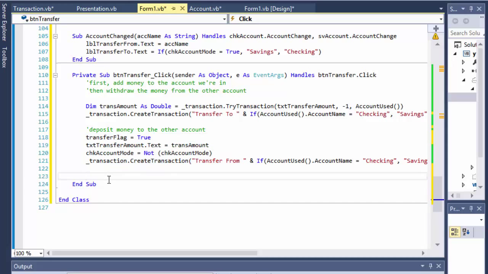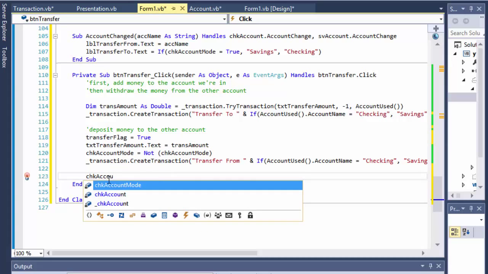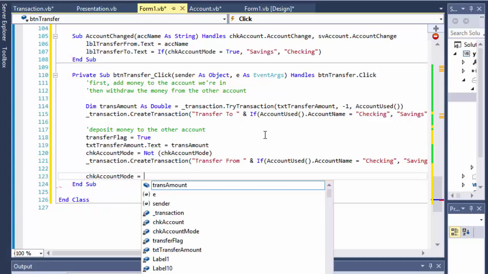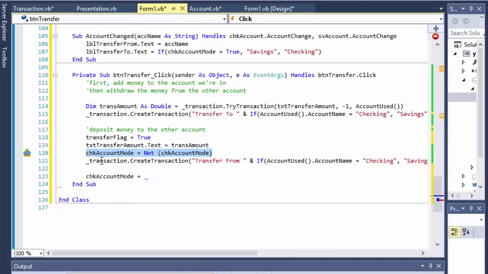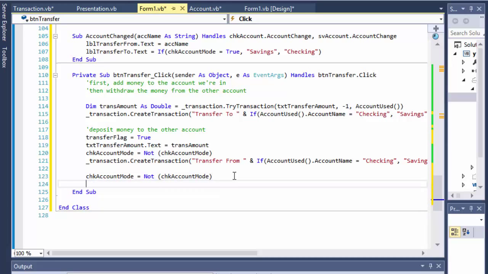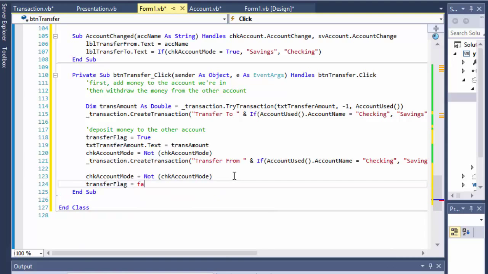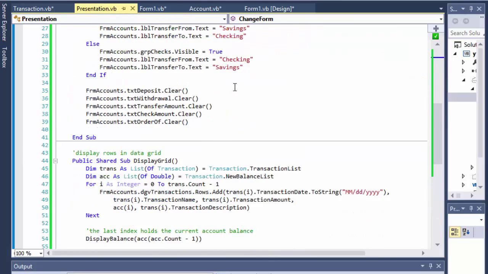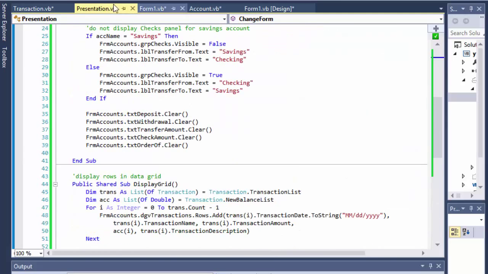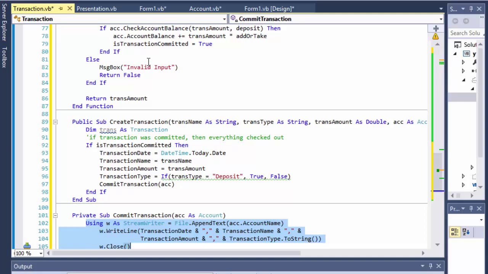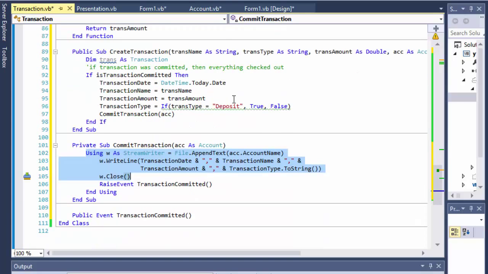So our check account mode, let me just reverse it again the same way, and we will do transfer flag equals false. Now remember, the transfer flag was used, where was that? In one of those events, and I don't remember exactly where.